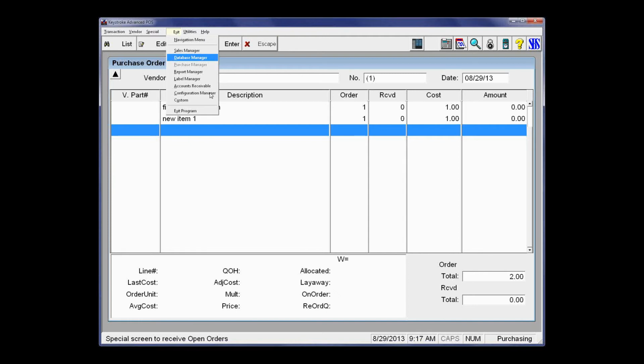Or we can go into importer and import a vendor catalog from a delimited file. Again, that's fairly common: a vendor will provide a price list, usually in an XLS format, sometimes already in a delimited file. Did anybody have any questions up to this point? Was there anything that anyone would like to review before I continue?